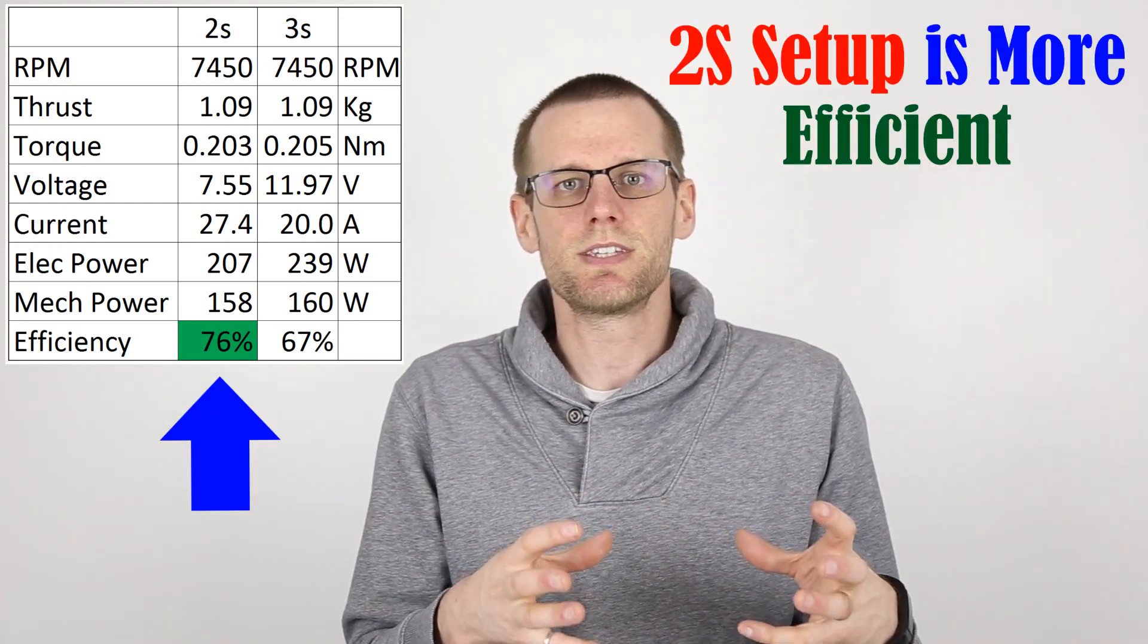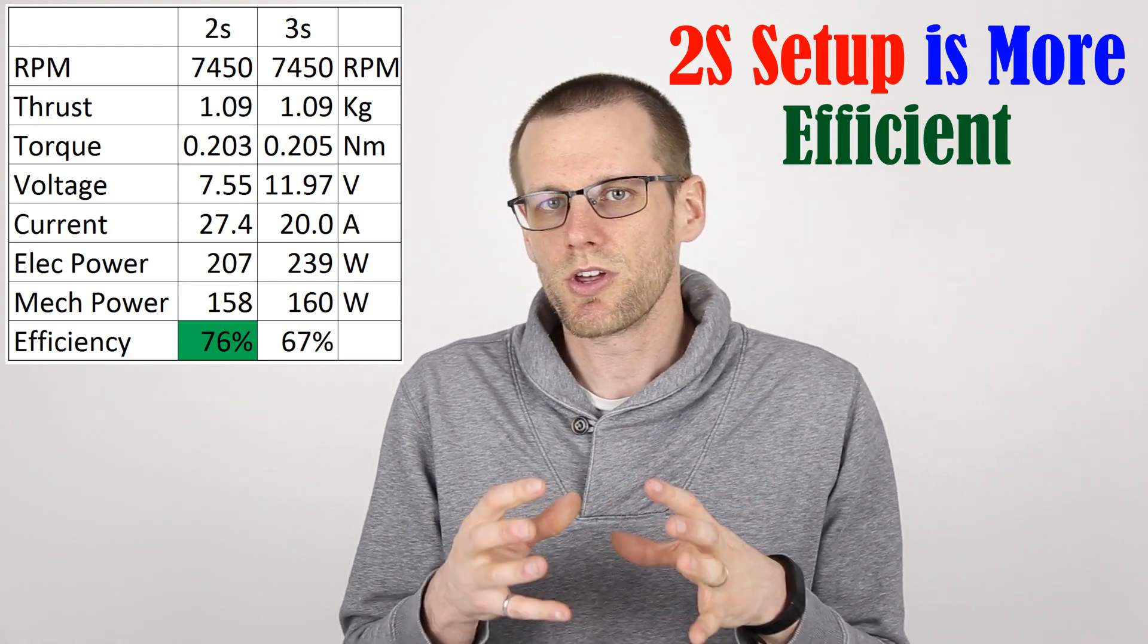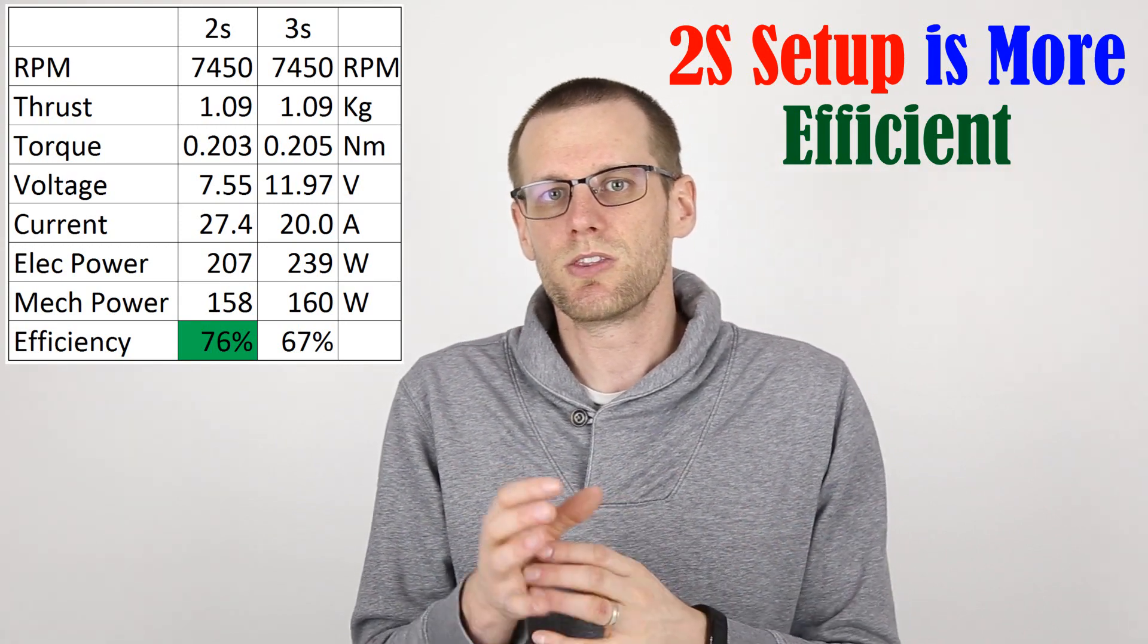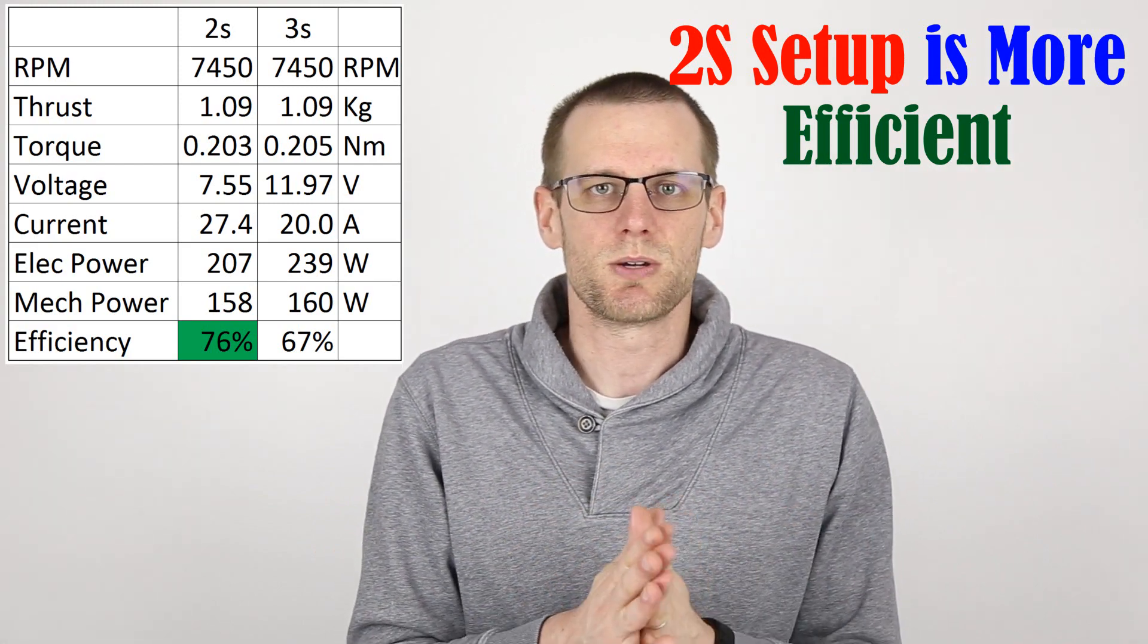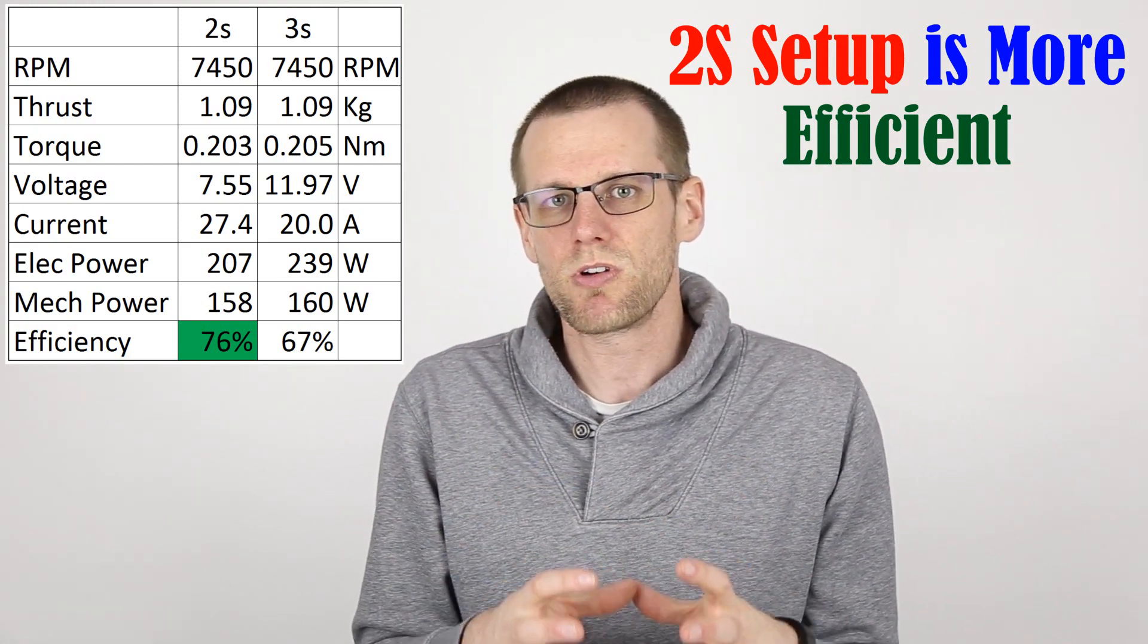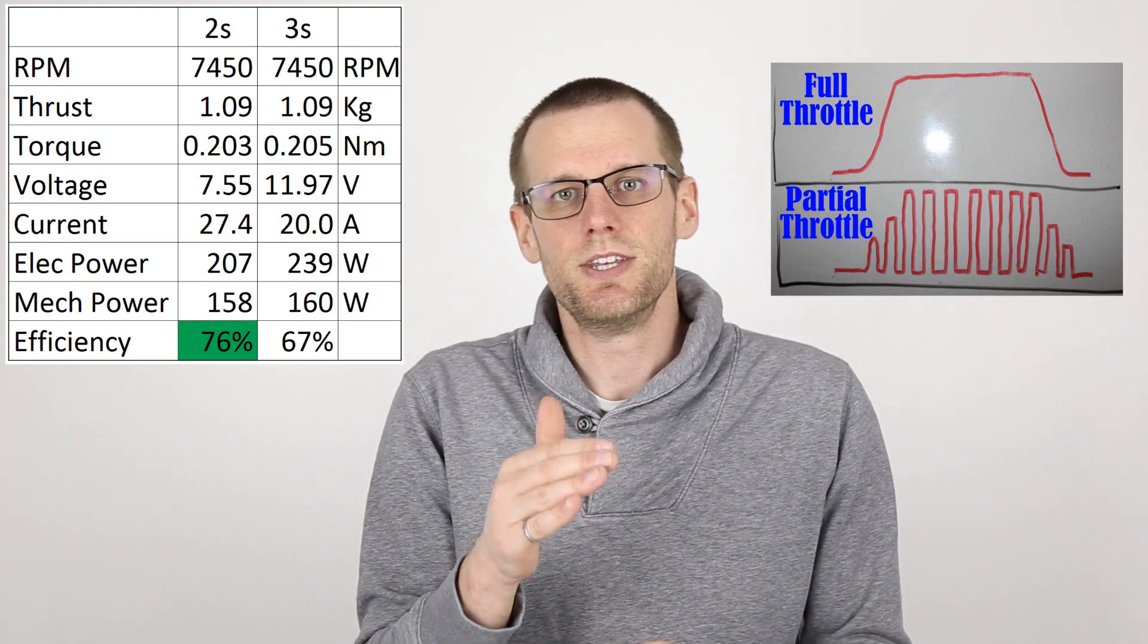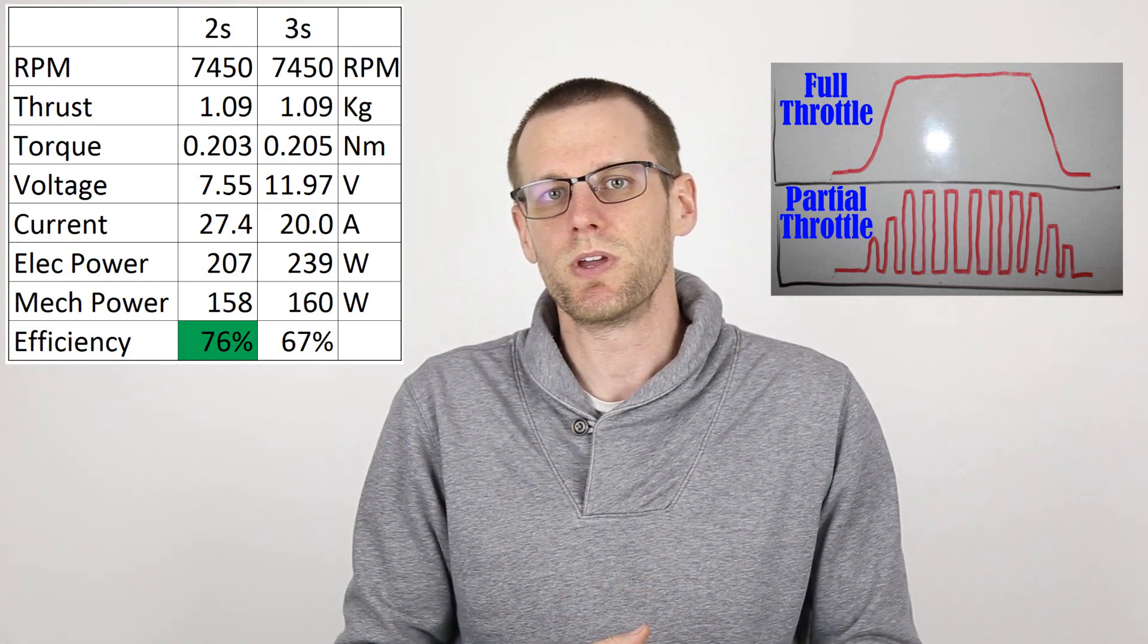Now the big question is, does this actually make sense? Should it make sense? And what is actually causing it? Well, the quick and dirty answer for does it make sense? The answer to this is yes, it does. And the reason actually lies in the speed control. When you look at the overall system, you may think that at a reduced throttle setting, it's going to be a lot less of a load on all the systems operating at a partial throttle. That speed control has to completely chop up the signal in order to produce a partial throttle. And it is this process within the speed control that contributes to the inefficiencies that we are seeing.